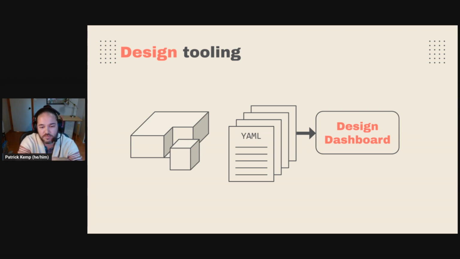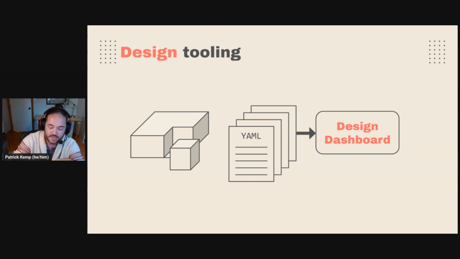Now, occasionally we'll build cool-looking graphical interactive tools, typically for things like editing terrain or set pieces. I'm not going to show any of those today. They look cool, but I don't think we're doing anything particularly novel on that front. Instead, I'm going to focus on where the bulk of our design content goes, which is in text files or configs, as we call them. These are just YAML syntax text files that we've built up pipeline and tooling around, and that's where we build most of the rich design content.